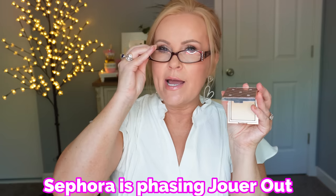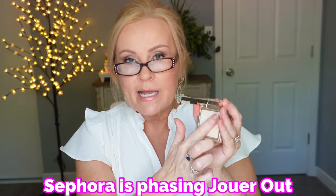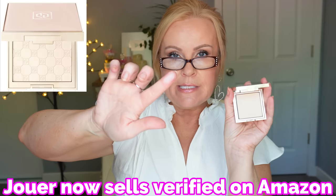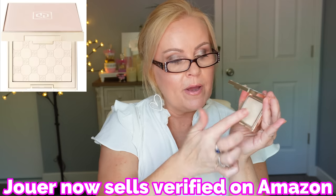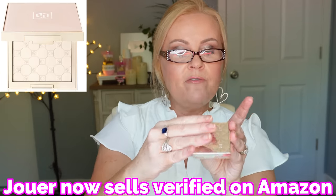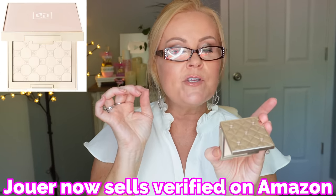Now, one of my powders through this summer that I have really been enjoying is from Jouer. And Jouer you can buy at Sephora as well. This is an extremely light, airy powder, but I don't know if you can see that or not, but even as I just put my finger in there and rub it, you can barely see that there's any powder on my finger. This is also called the Soft Focused Hydrate and Set Powder. So it's not meant to dry you out at all.